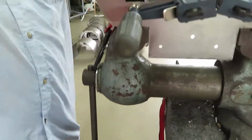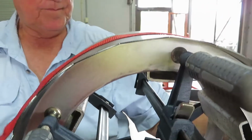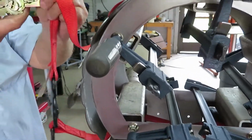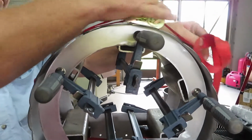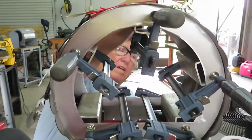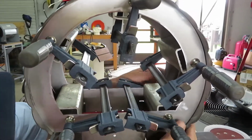And now the top goes on it like this. It wraps around with the strap. Put it in the dead center. Okay. We got to make sure that this edge is perfectly straight when we just crank this thing down. So you got to make sure it's all square.